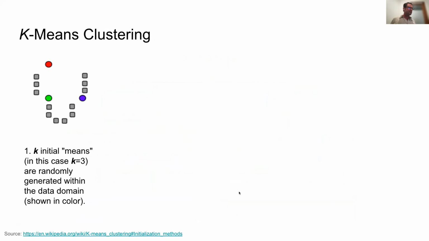And let's just look at this k-means clustering, which is definitely the common clustering technique. It's an algorithm that's heuristic, meaning there's not an absolute answer, and each time you run it could actually be different. So k is the initial means, or the number of clusters.